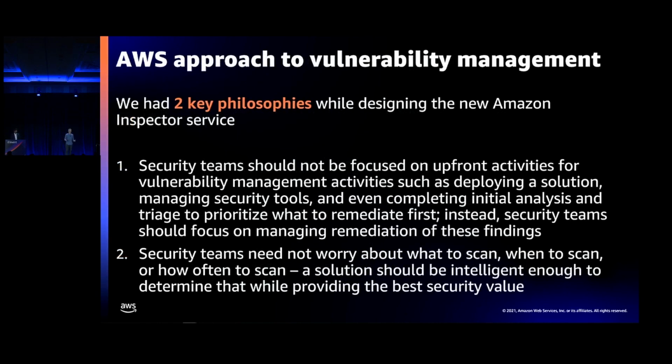So we took all that information. We looked at Inspector v1. We looked across AWS at some of the other services that were out there that were really resonating with customers. And we said, OK, there's 2 key philosophies that we think we need to use in designing Inspector, the new one that just launched. Number 1, we don't want customers to really be focused on those upfront activities, such as setting them up, deploying agents, configuration. How do we really make that super simple? That's got to be part of the solution.